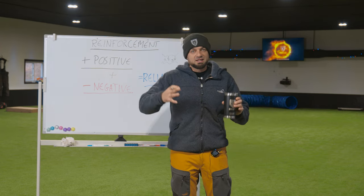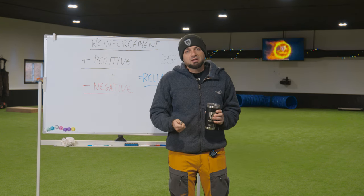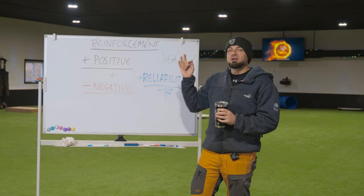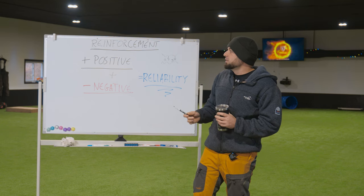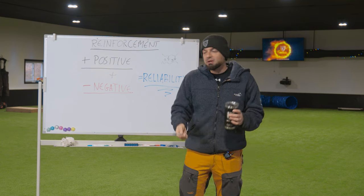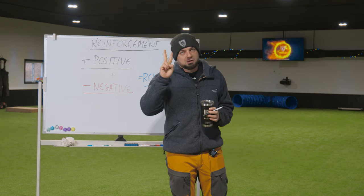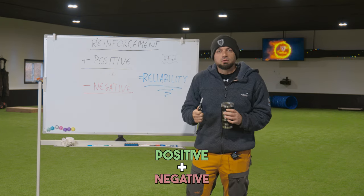What is reinforcement? Reinforcement is the process by which you strengthen or create behavior patterns, especially when relating it to this discussion. A lot of people tend to view reinforcement as exclusively positive. When I say I train with reinforcement, a lot of people think I'm talking about positive reinforcement. But there are two quadrants of reinforcement: positive reinforcement and negative reinforcement.